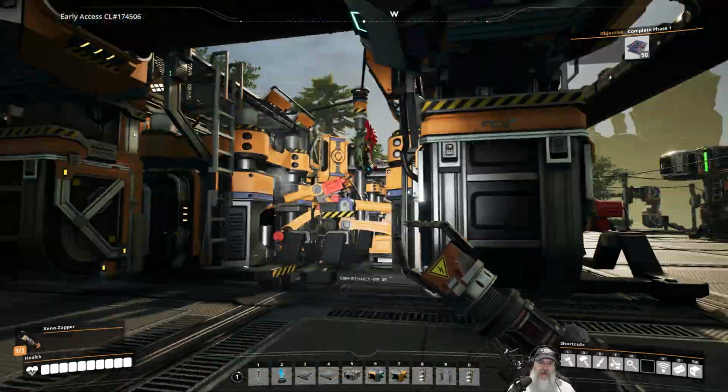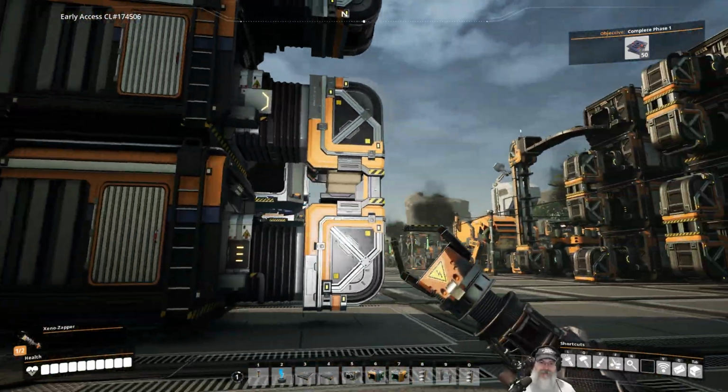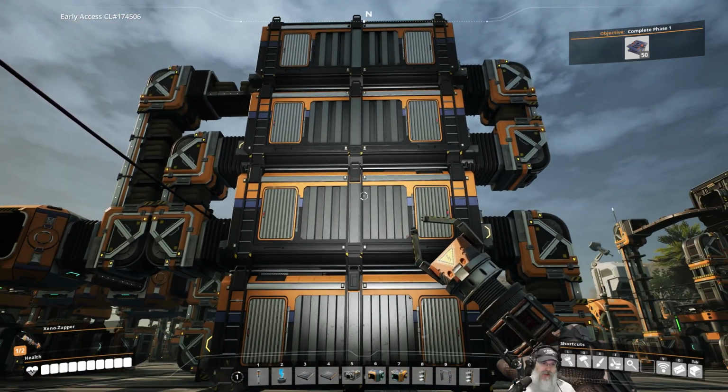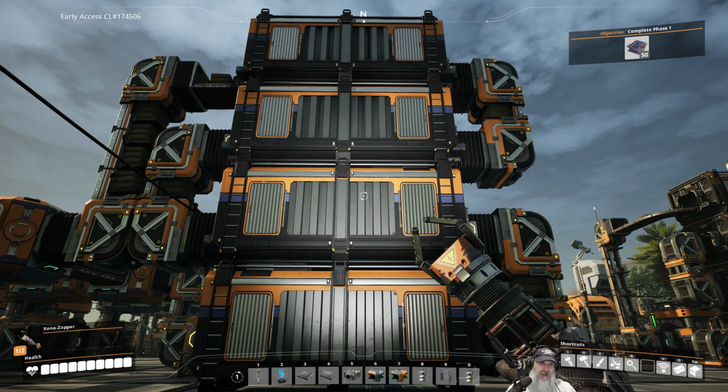Yeah, okay. I think we're good. I think we're good on concrete production. Now, there's a couple things we could do with this, because we're just about full. We could, like I said, feed into the Awesome Sink.